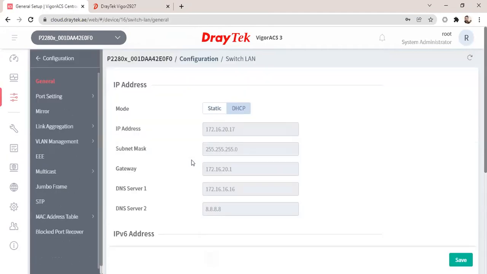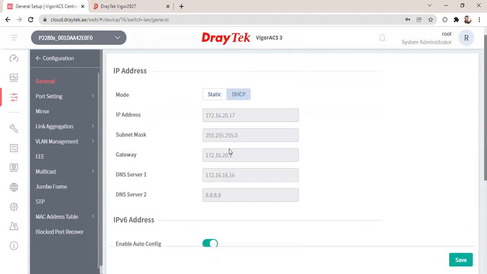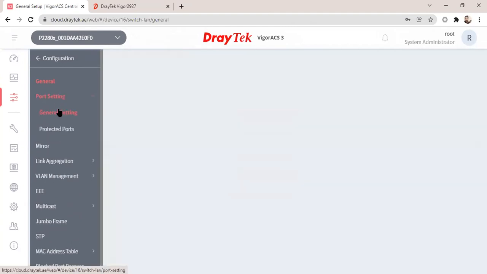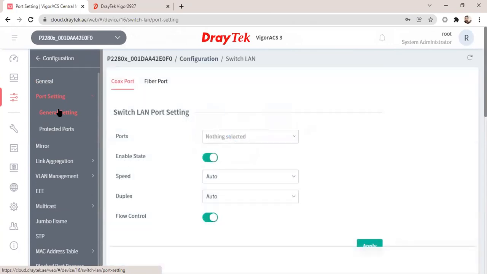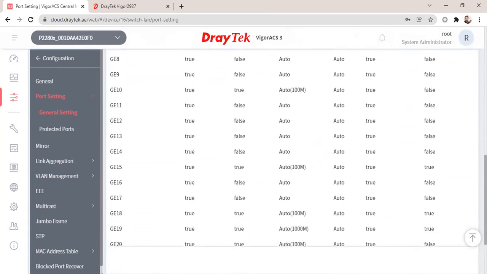If you need to do some settings, that is also possible. You can change the IP address and port settings. Whatever features are available in the web GUI, you can do from here itself. You can modify all the settings.